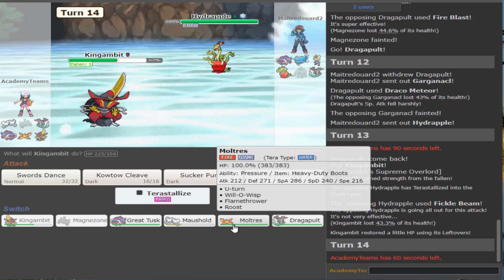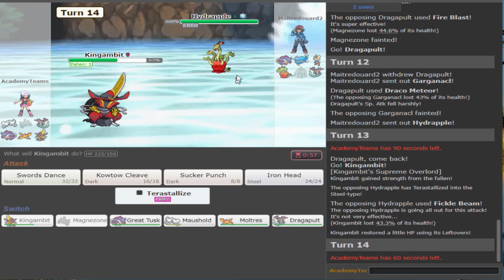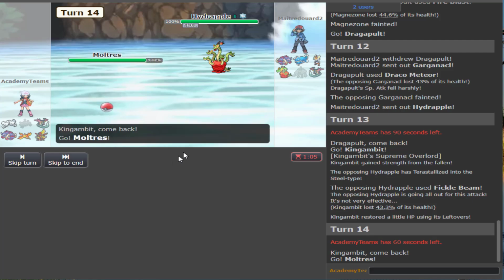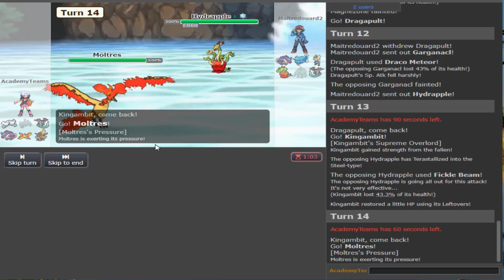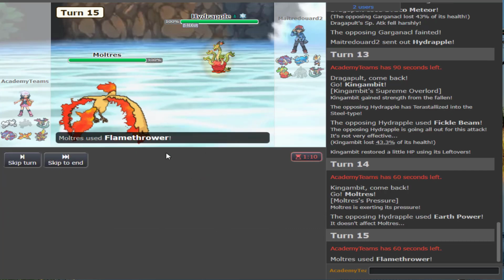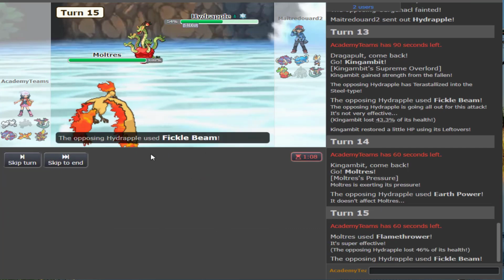Moltres here. And he's terrestrial. This thing gets regen, he's gonna knock me out. It also means that my Great Tusk is even more dangerous. The Earth Power is there now. I can just Will-O-Wisp freely. I mean, Flamethrower freely. It's Assault Vest.